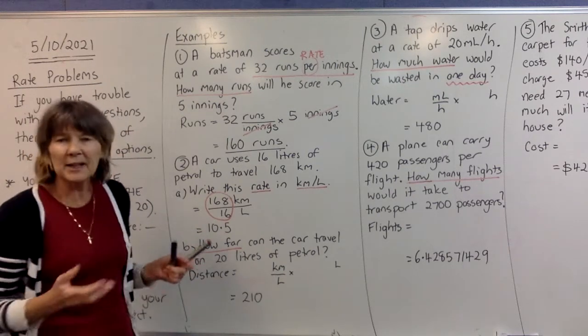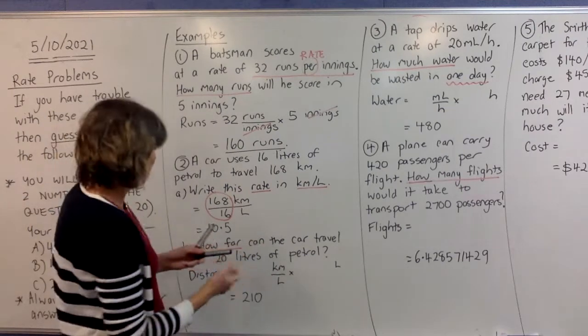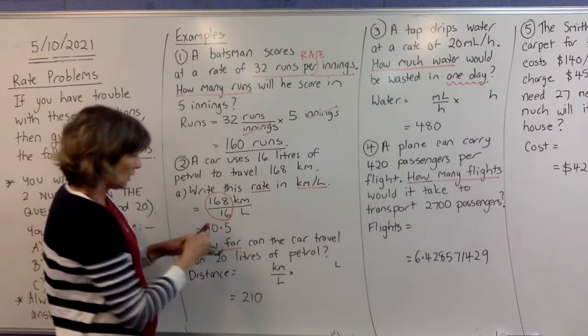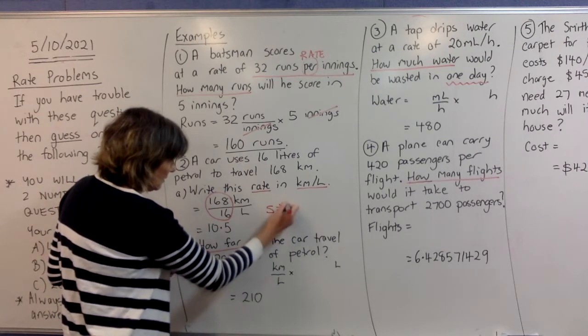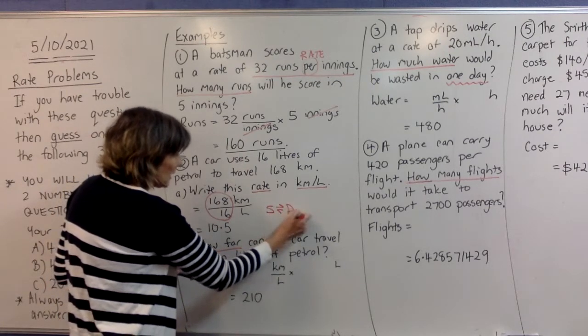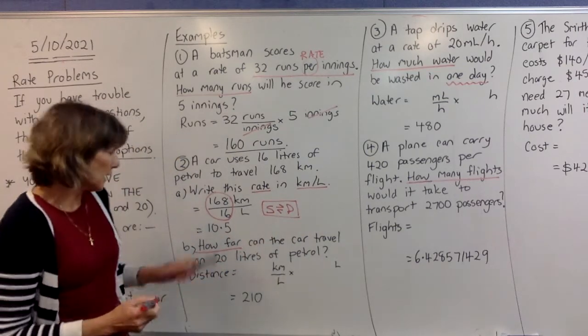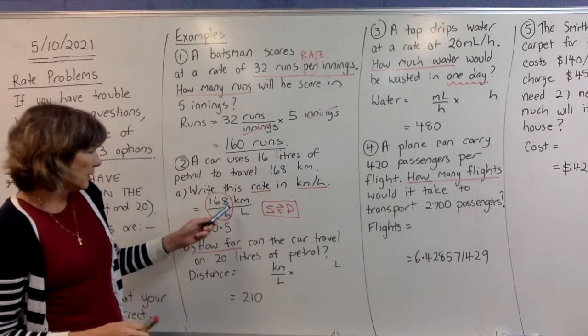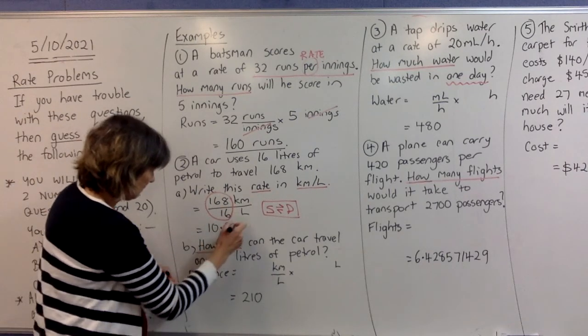Now, you're going to get an answer that you don't like the look of. It'll say 21 over 2, which is not much help to us. So for this one, you are going to have to press SD. So just write that down in red so you know that you do have to press it here. And you'll get 10.5. Now we're going to write our units on the end, which is kilometres per litre.